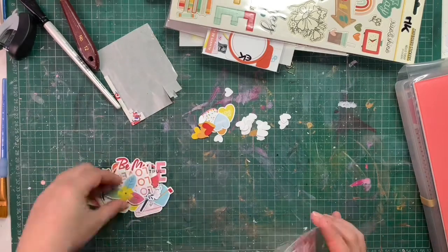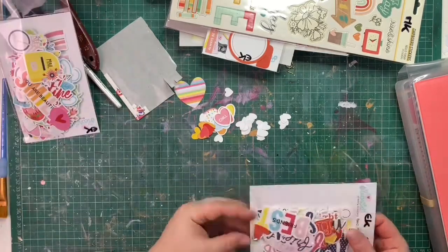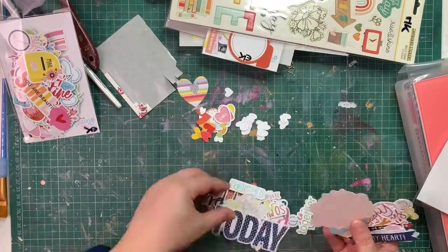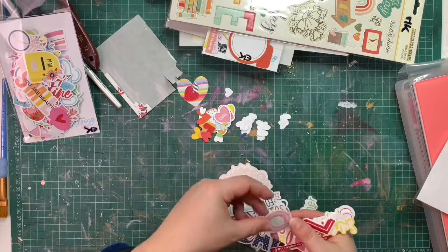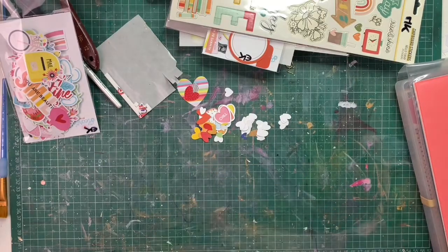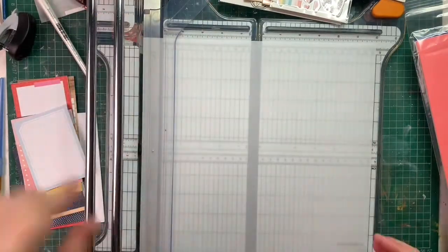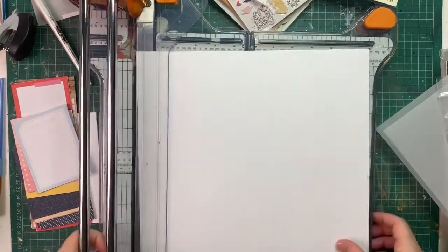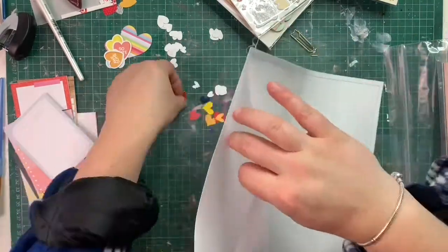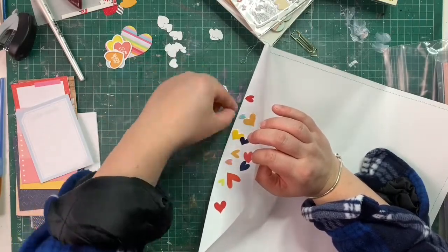I decided to pull out of all the elements several hearts. So as you can see at the minute, I'm going through all the ephemera boxes, the layer packet, and I'm pulling out every single heart. I even pulled out the heart that came from the die cut tags, and I wanted to use these as the little shaker element. I'm trimming the branding strip of the vellum as well as some white cardstock. I went to sew it around 3 edges, then I'm filling it up with the layer heart.